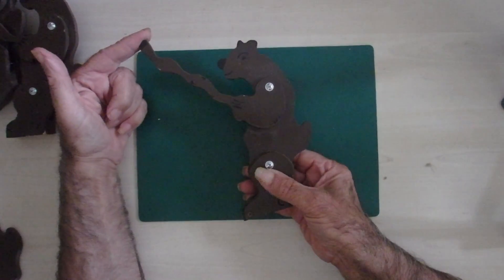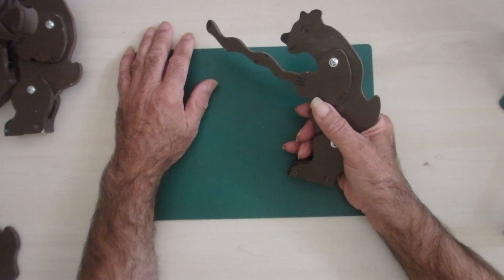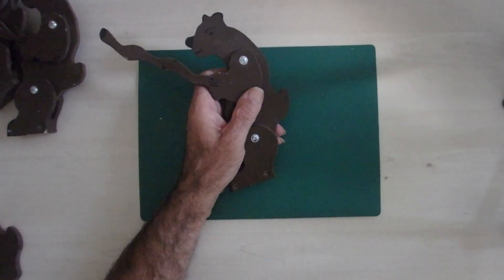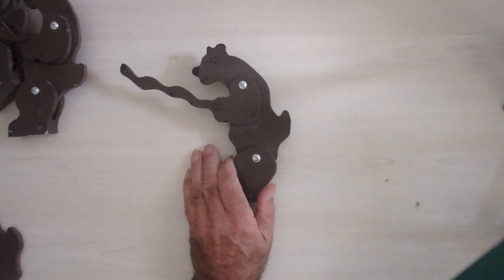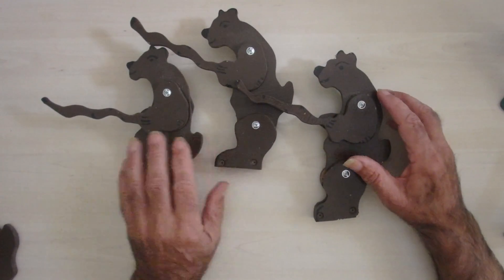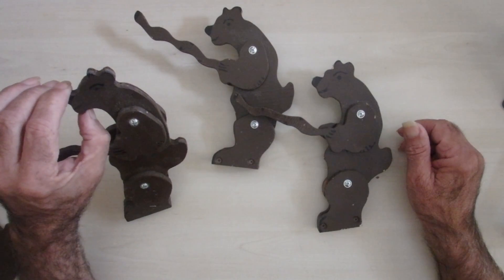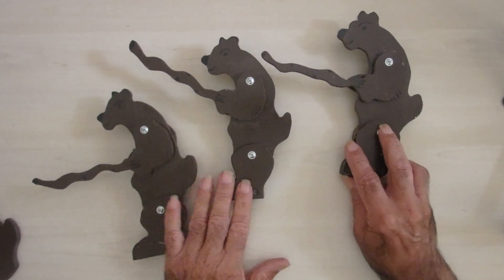That's the bear — I quite like the bear, it's quite nice. For any more information, just drop me a comment and I'll try and get back to you and help you out. I wouldn't say I'm an expert, but having made a few hundred whirligigs and sold quite a few, that counts for something! One, two, three — they're all roughly the same, though that one's got a thinner neck. Must have been the piece of wood.